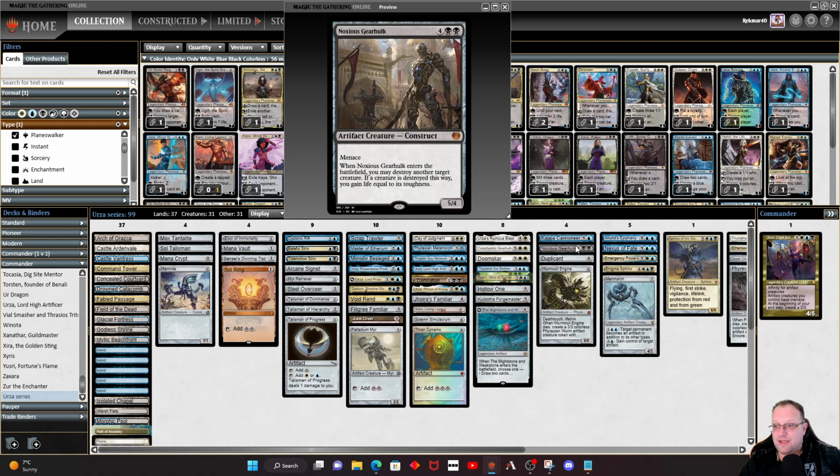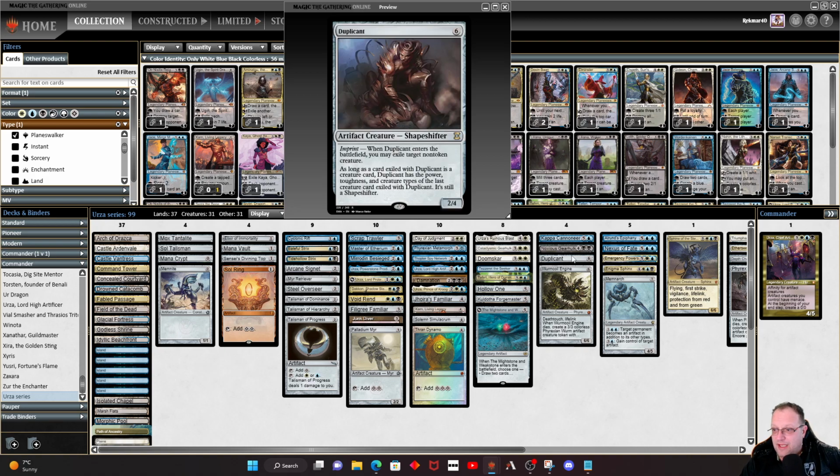Noxious Gearhulk, gain a bit of life and have a nice menace creature. Duplicant as well, just to take out something that's annoying us, exile target non-token creature. And the Duplicant becomes a copy of it, so there are some benefits to that as well.